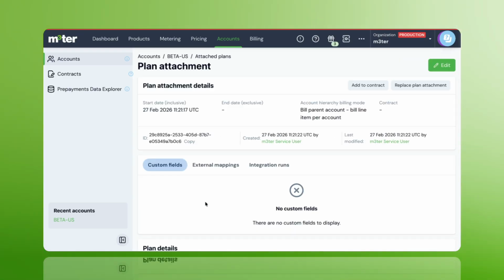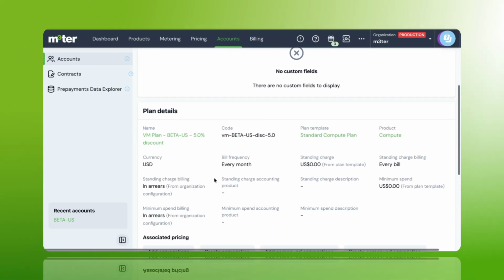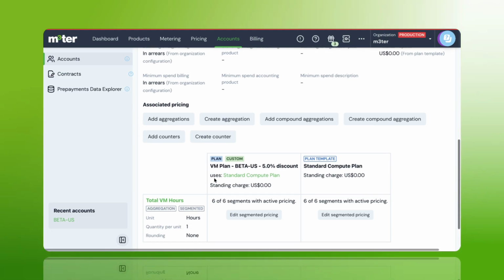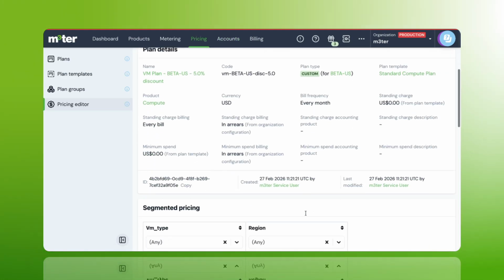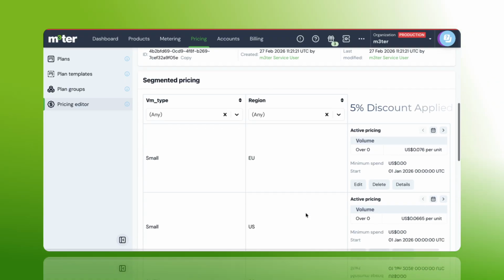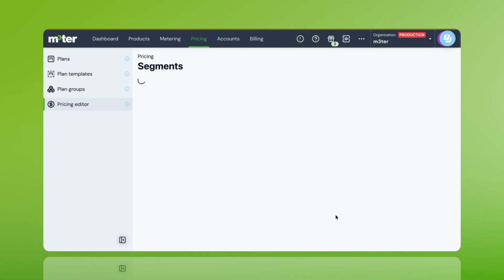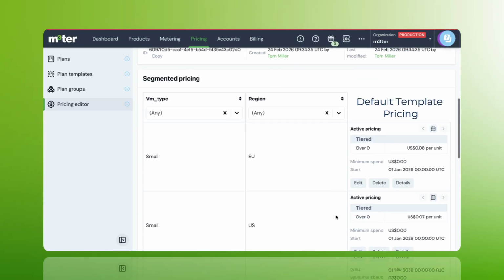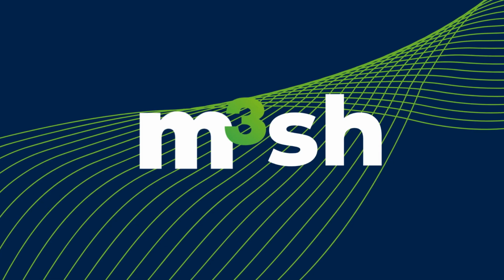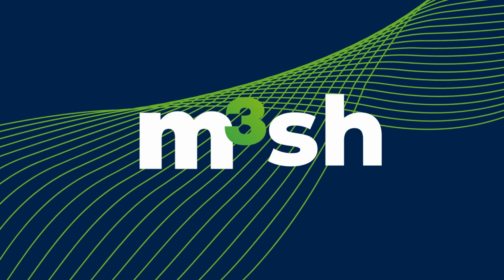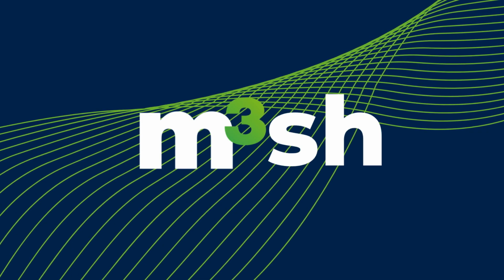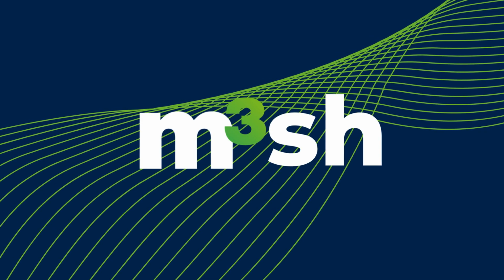This entire process required no manual pricing configuration, and this pattern scales. You could drive pricing by region, by contract tier, by partner status, by external CRM attributes, by negotiated commercial terms. Lookup tables provide governed commercial configuration. m3sh provides programmable orchestration. Together, they give you commercial agility without operational chaos. Instead of maintaining hundreds of pricing variations manually, you define the rules once and let the system enforce them automatically. That is the power of m3sh and lookup-driven automation.